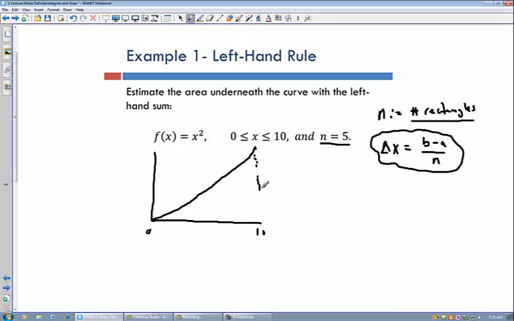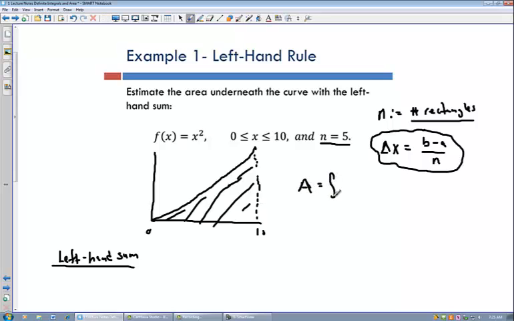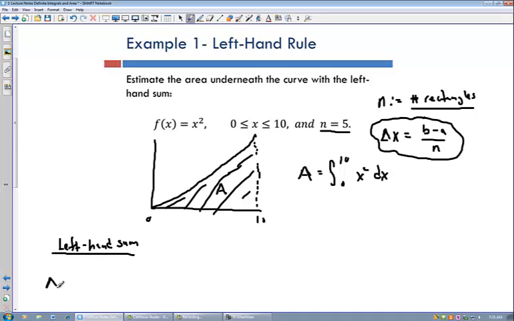And so we want to estimate this area underneath this curve. So I want to try to figure out, what is this area right here, all the way up to. And I'm going to use what's called the left-hand sum. And I'm trying to figure out this integral, A, which is equal to the integral from 0 to 10 of x squared dx. So copy this down. It'll help you sort of recognize the area when you see these symbols. So I'm going from 0 to 10. I'm trying to find this area in black, A. And what we're going to do is this left-hand sum. And I can write down here A is approximately.